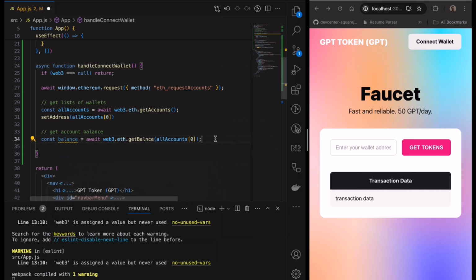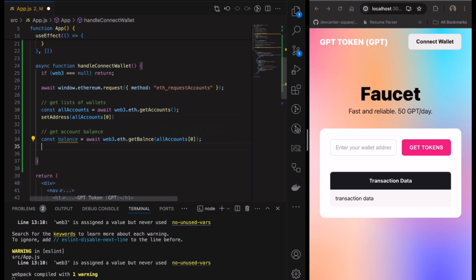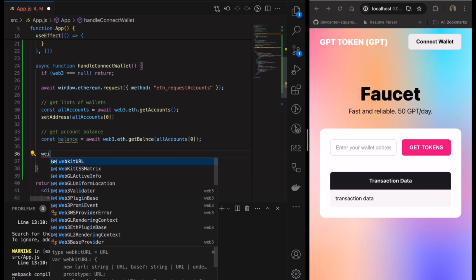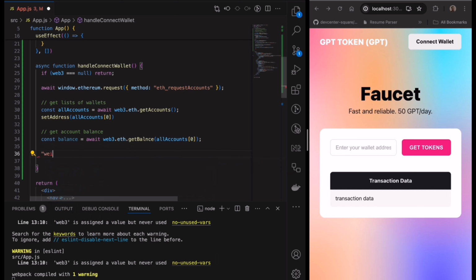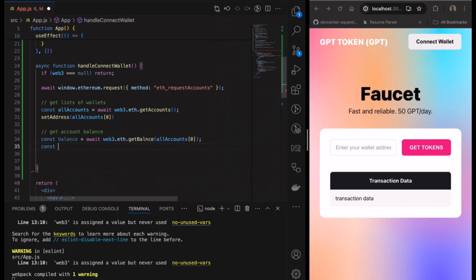Since the balance we'll be getting here will be sent in Wei, which I think is the smallest unit in Ethereum, I want to convert the Wei to Ethereum value. So in order to do that, I will say const ethBalance, then I will call web3.utils.fromWei. Then I will pass the balance and also pass the unit I want it to be converted to, which is Ether.